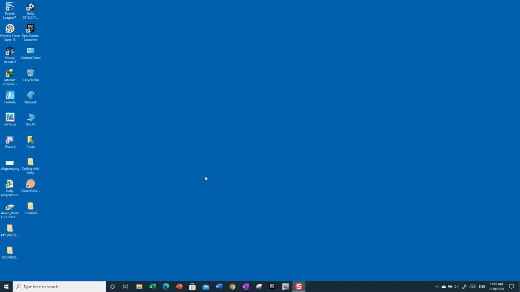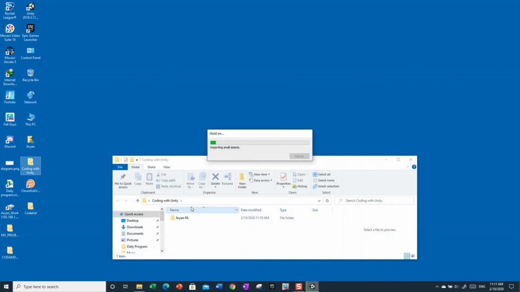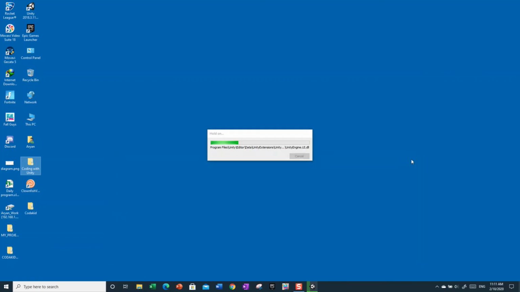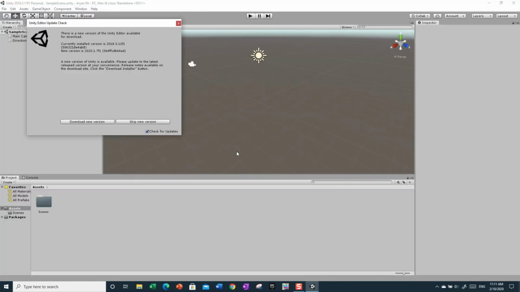And then it's going to create the project, and as you can see in this folder, it shows what we have. If we open it, Aryan IT, which is the project name, it shows assets, library, logs, packages, project settings, temp, which is template, and there's a lot of things. So we're going to close that now because we don't need that right now. It's just going to make your project, importing scripts, all that stuff. You just have to wait a bit, and then it should open you up to Unity, where this is your project.